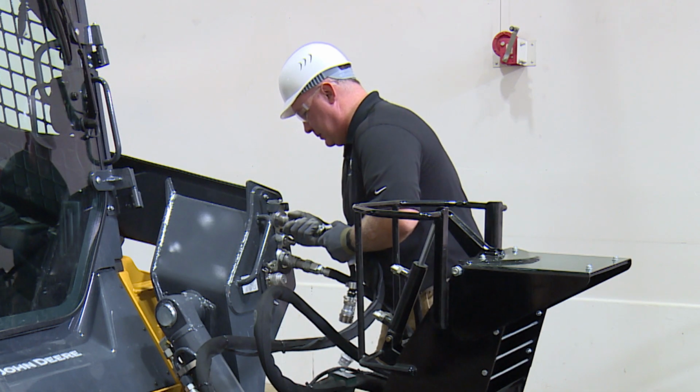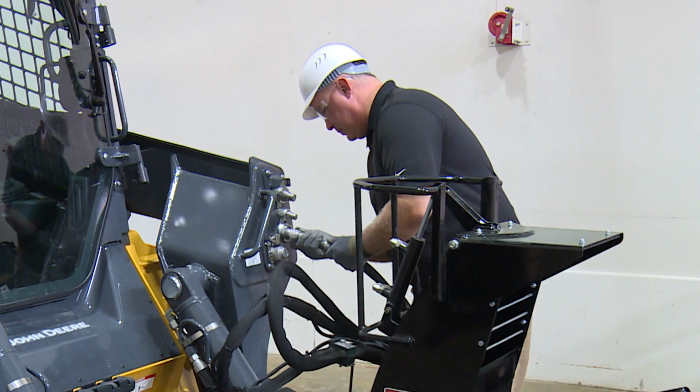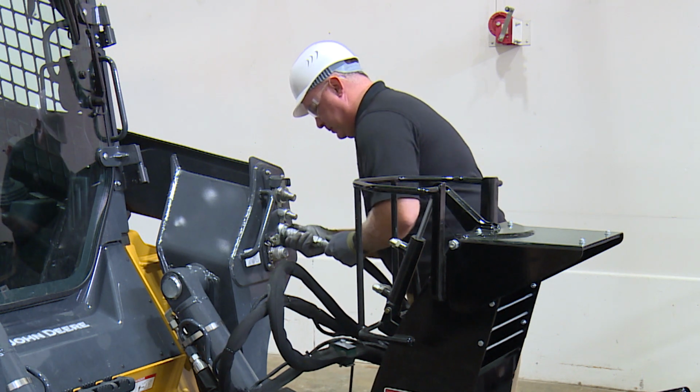To unhook the couplers, it is first recommended to detach the supply line, then the return line. It is also recommended to press in and hold the male and female auxiliary port couplers to relieve the system pressure. And finally, disconnect the electrical harness.